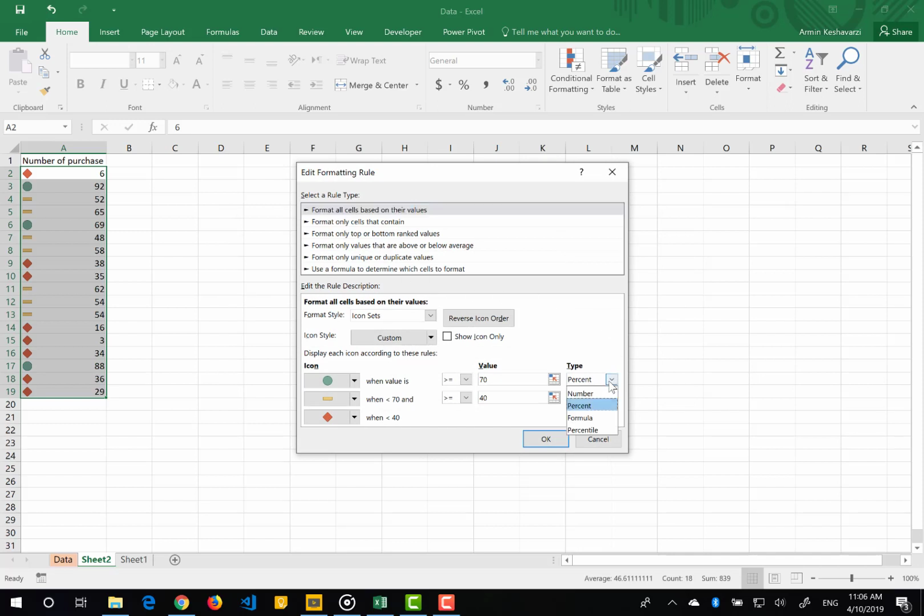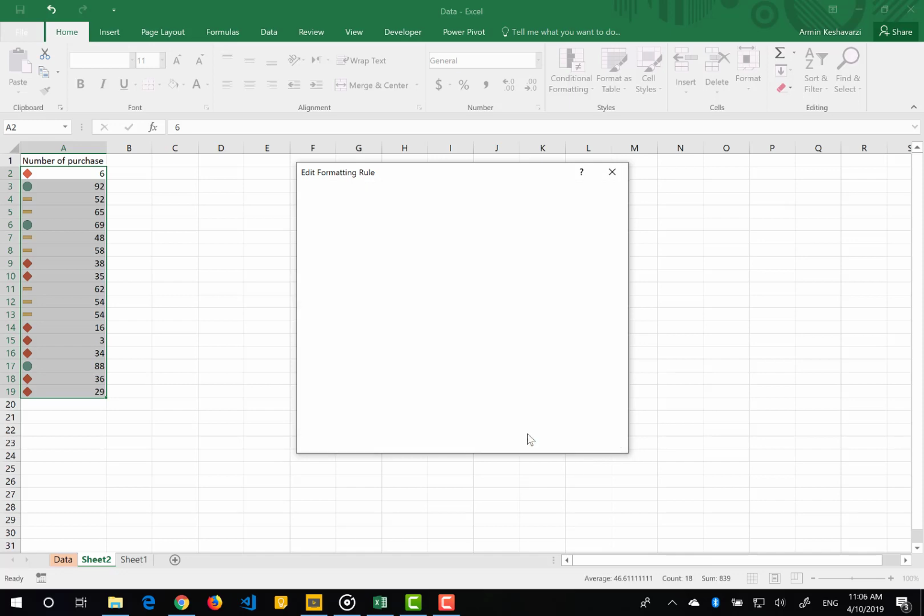Also, I can tell Excel not to calculate the data set based on percent. You can change it to number. So whenever the number is above 50, the green icon should be shown, and if it's less than 50 and above 30, I want a yellow icon to be shown, and if the value is less than 30, the red icon should be shown.